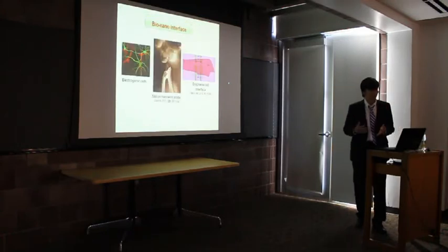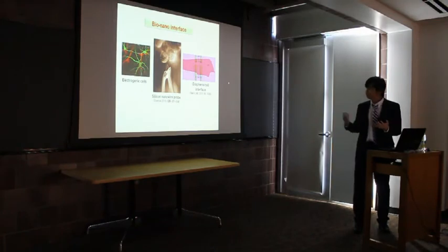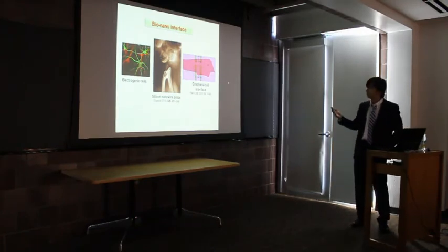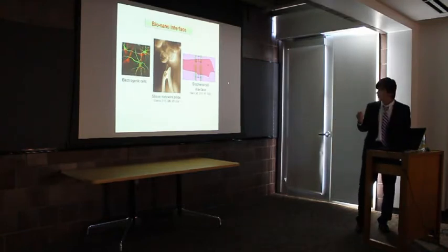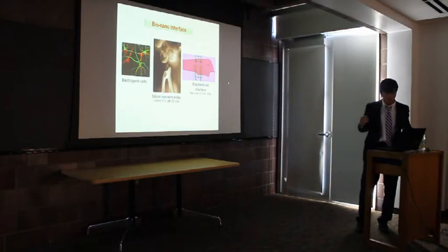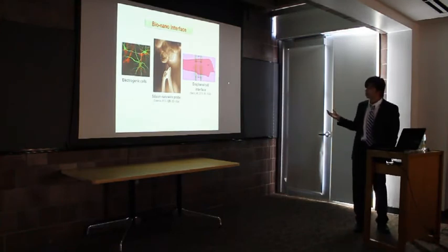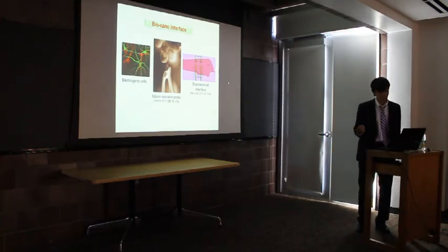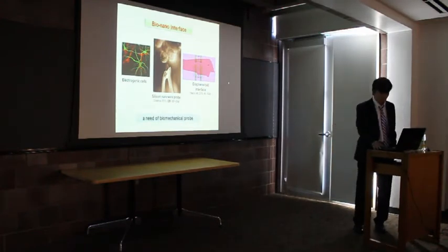And that's where the concept of the bio-nano interface comes from. The scientists realized this benefit of nanomaterials, and that's why they developed different nano tools, for example, silicon nanowires or graphene, to interface with cells and sense very small cellular signals. The nano tool also has a benefit because it has very high sensitivity due to the high ratio of surface to bulk volume. But none of these nano tools was able to detect the deformation signal in cells, and that's why there's still a need for finding a biomechanical nano probe.